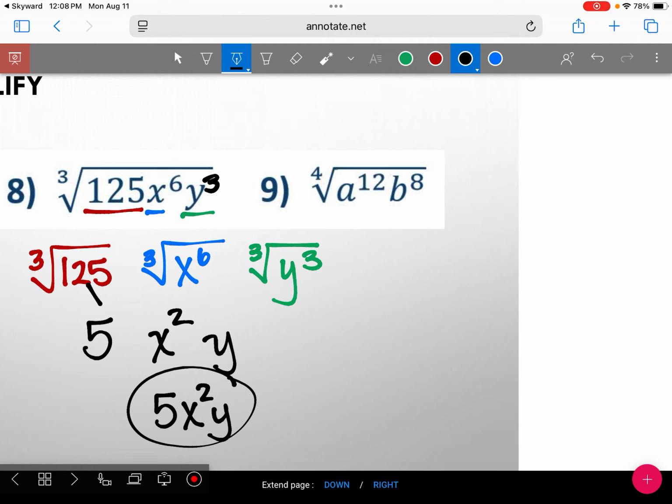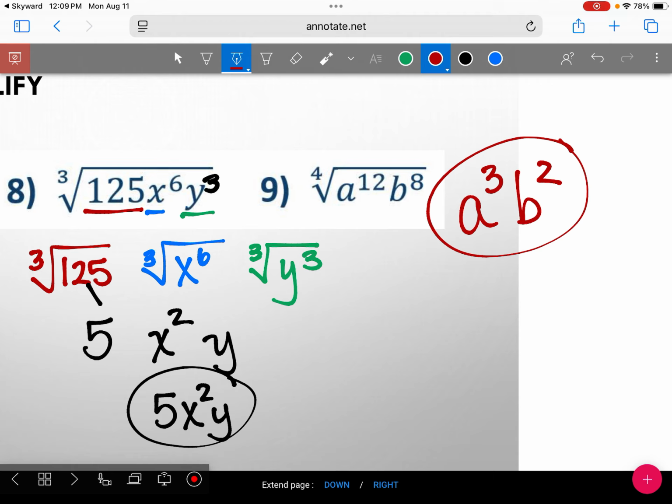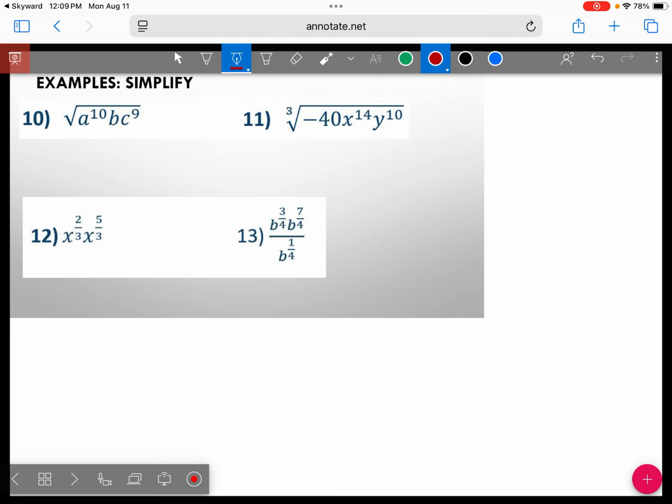All right, what would you put for number 9? Luke, can you say that one more time? Who got a cubed b squared? I would agree. If you have 12 people, you can make 3 groups of 4. Nobody's left out. If you have 8 people, you can make 2 groups of 4. Nobody's left out. All right, just a few more.